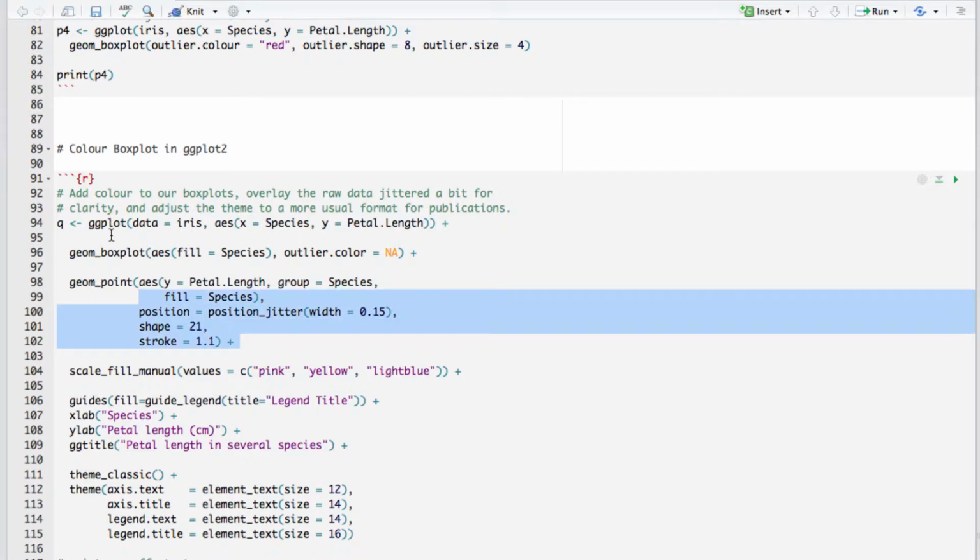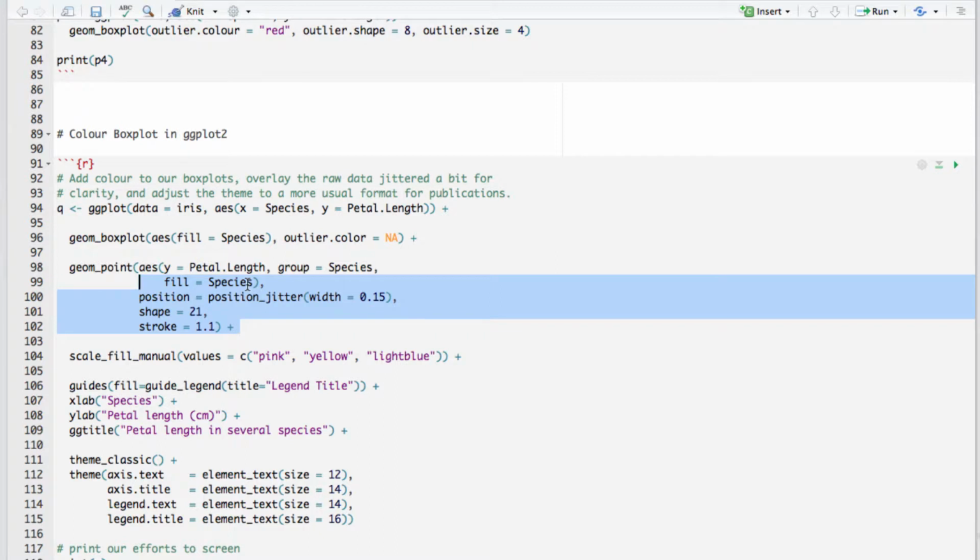So we've got a ggplot with the box plot and the points added on top here. We did a bit of jitter. Now, to specify the colors manually, so this will fill these options here, fill equal species for the aesthetic mapping, and fill equal species here for the points. We'll color those boxes and points using a default palette, whatever the basic palette is that ggplot uses. I'm going to override that here.